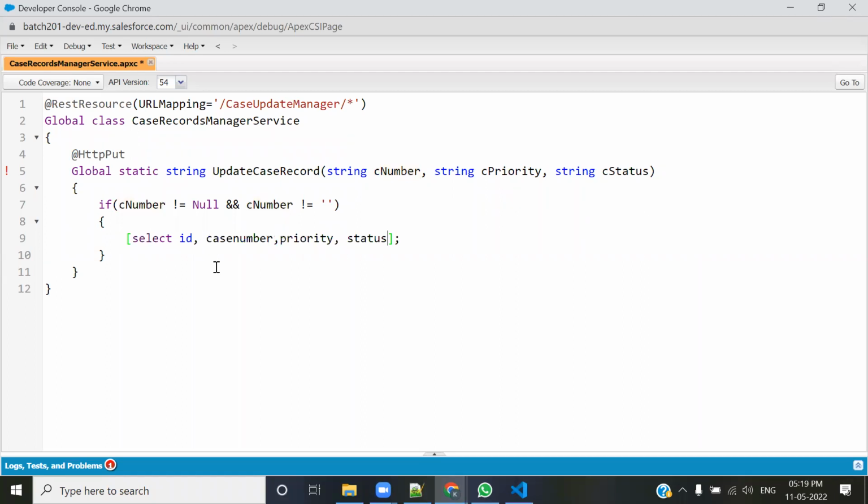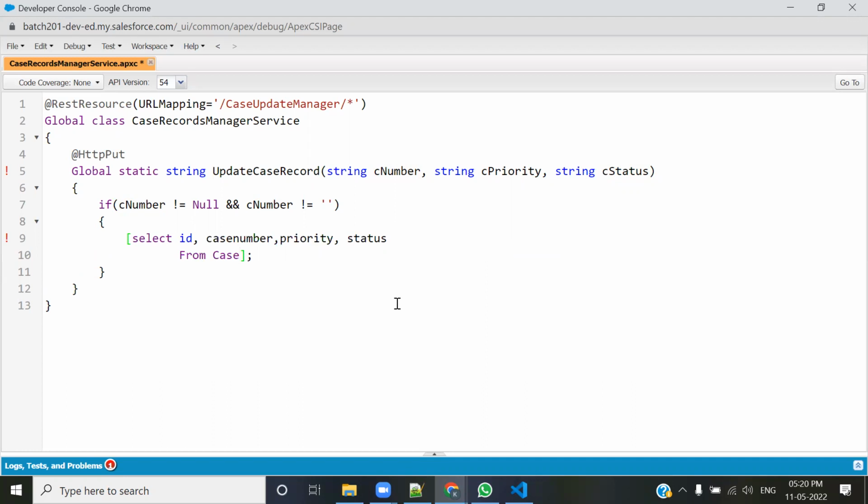We can fetch all other fields as well, but I don't think there's any meaning to fetch that, because in the JSON payload you can see there are three inputs coming for this particular web service. So we are fetching the case number, the priority, and the status. If you wanted, you can definitely fetch more, but as a best practice, always try to fetch only the data from SOQL which we actually require in the business logic. Whatever is required, just fetch that required data only, because we are dealing with cloud technology, right?